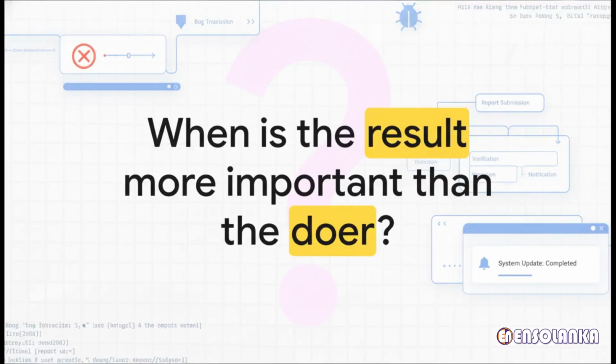And that's the big question, right? Think about it. When you're writing bug reports, system notifications, or formal documentation, what's usually more important? The fact that an action happened is often way more critical than who did it. And that is exactly where the passive voice becomes your best friend.